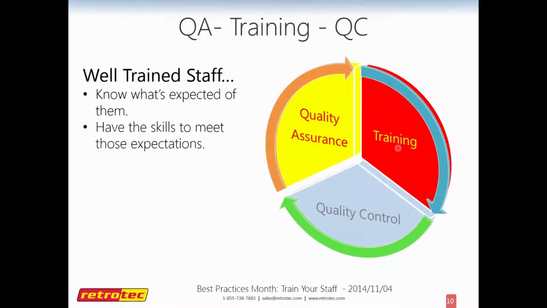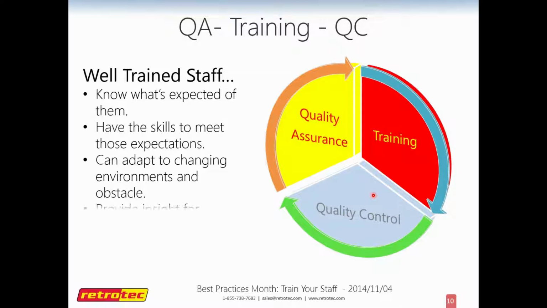So you need to make sure that they have the skills to meet the expectations that you set. So beyond that, in that training, beyond just having the skills, we want to make sure that we're monitoring them, that we're looking through the eyes of quality control, that we're making sure that they're adapting to their changing environments and overcoming obstacles. Because yes, you have the skills to do that combustion safety test, but can you do the combustion safety test on a windy day, or if the homeowner doesn't want you to turn their furnace off?